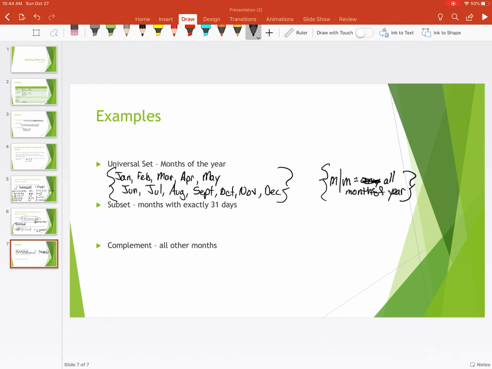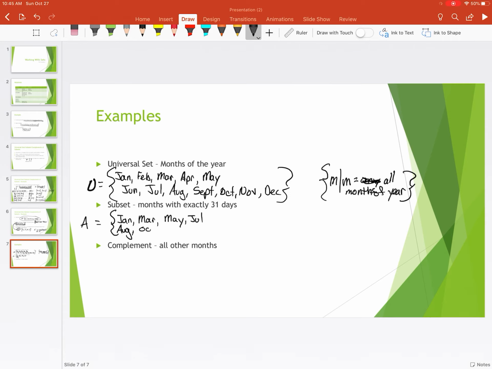Okay, so now let's say we want a subset that describes months with exactly 31 days. Well, we need to figure out which ones those are, don't we? In roster notation, I'm going to call this universal set. I'm going to call this set A. In roster notation, we would say January, not February, March, not April, May, not June, right?